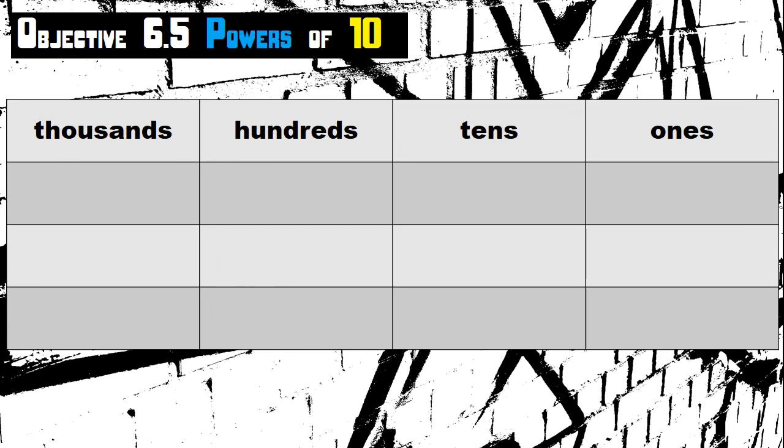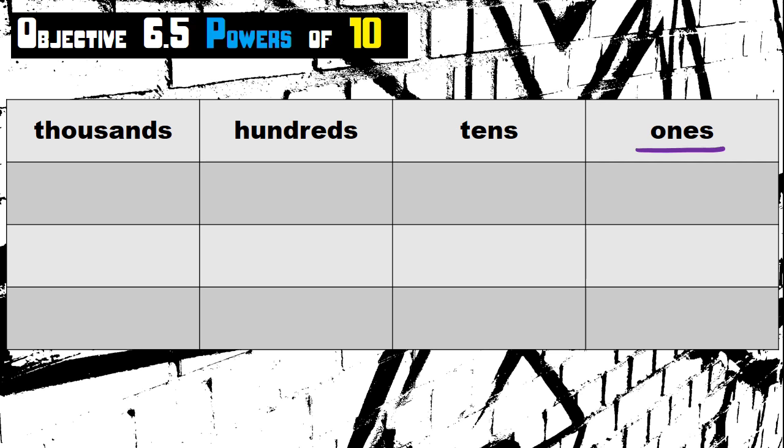And so here we're given our little place value chart. So we're going to start talking about the powers of 10. We see these show up in things like place value, but in the future you'll see these in scientific notation. You'll see these all over the place. So let's get started here.